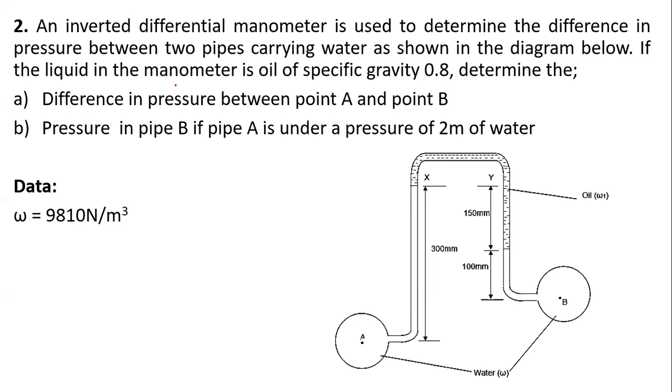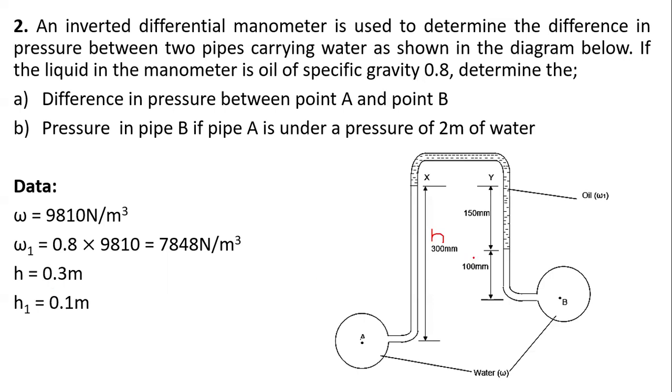With the data that has been provided, the specific weight of water is standard. It's 9,810, like we mentioned earlier. For oil, we multiply the specific gravity. Even if we've been given the relative density, we carry out the same procedure. So the specific gravity times 9,810, then what we have is 7,848. This height here, we'll call it our H. We convert it to meters, we just divide by 1,000. What we have is 0.3.